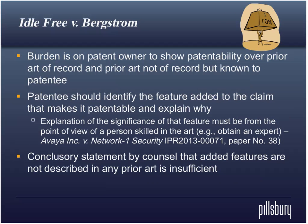The burden is, this is the interesting part, on the patent owner to show patentability over the prior art of record, and if there's prior art not of record but known to the patentee. So this comes into that, and I can't remember the rule number. Probably should have looked it up before the call. But there's a rule that says if you're aware of any evidence that takes a contrary position to something that you are arguing, you have to bring that to the attention of the board. And that's in line with what they're saying here. So you've got to argue that it's patentable over the prior art of record and any prior art that's not of record but known to you.